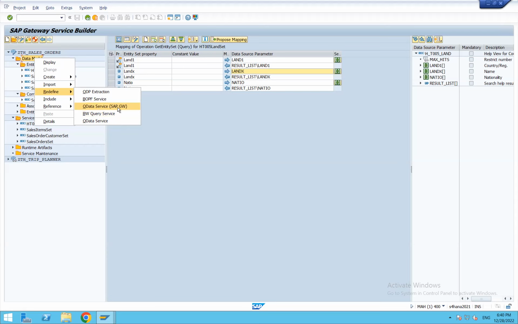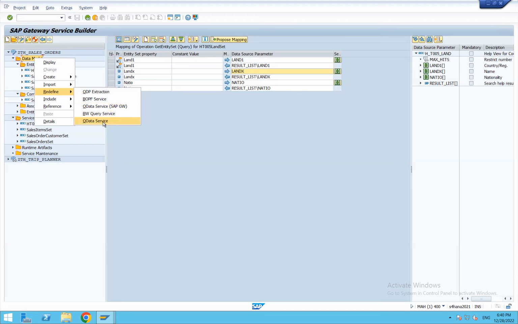So it clearly says whatever project is created using SAP gateway, such as SEGW, those projects can be enhanced or redefined with additional functionalities or overwritten functionalities.